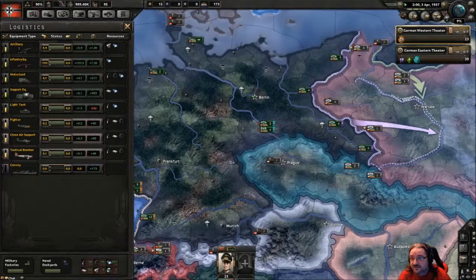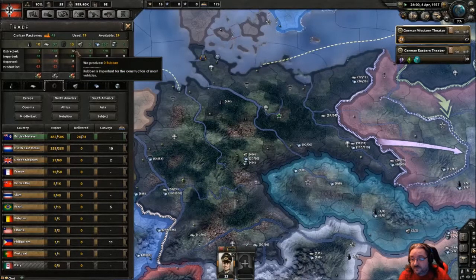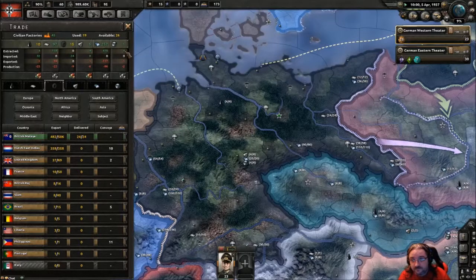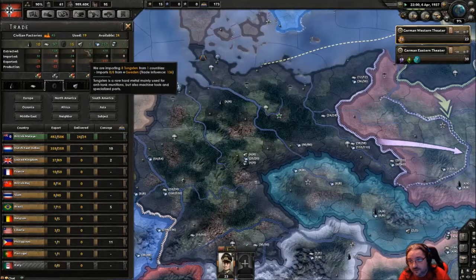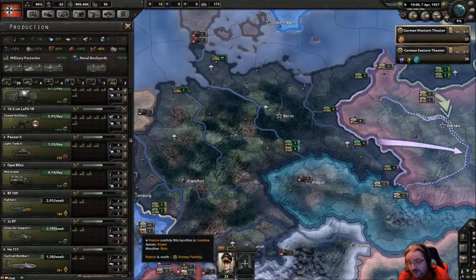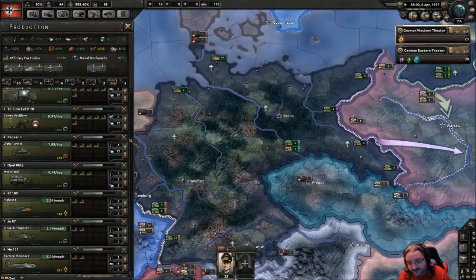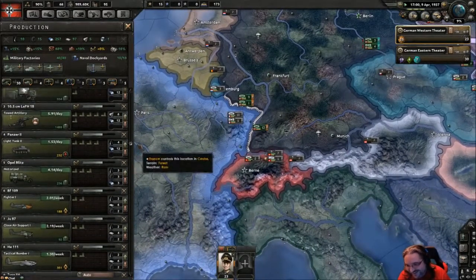Logistics. It's looking good, isn't it? Basically the only thing we have a big deficit of is our tanks. But if we can get some more military factories up, we can put some onto our light tank production, and also into our aircraft production, because we are very low on it. I think we make 2 fighters a week at this point. We make 1 tactical bomber a week, well, 1 and a bit.